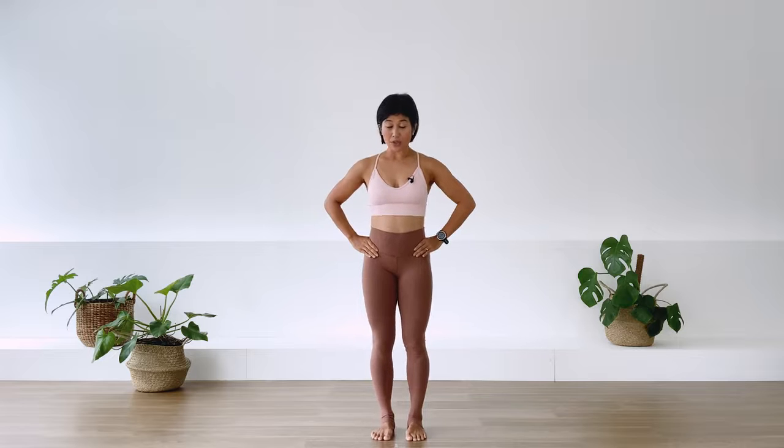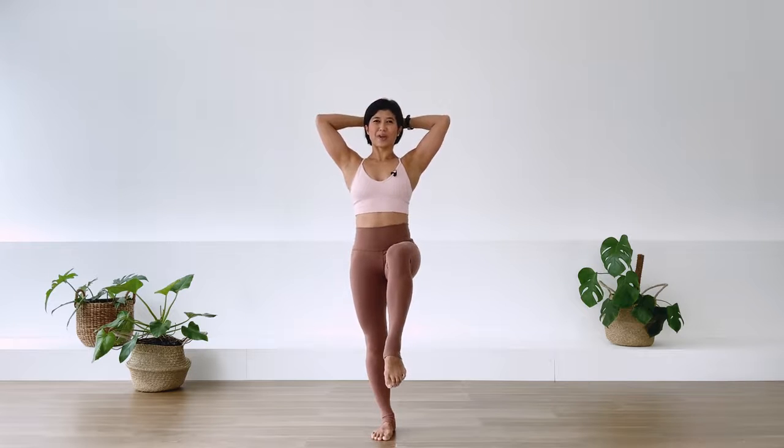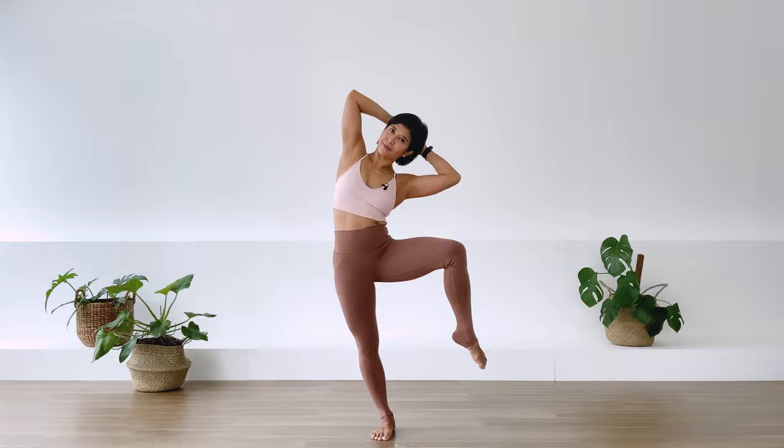All right, so we go back to the first leg again. Hands on your hips here. It's a little tricky on this one. And now I want you to take the leg up. You know what, change my mind, hands here. Okay, now here, I want you to hold straight and strong. Open that right thigh out to the side into external rotation. Add a little side bend. Ooh.